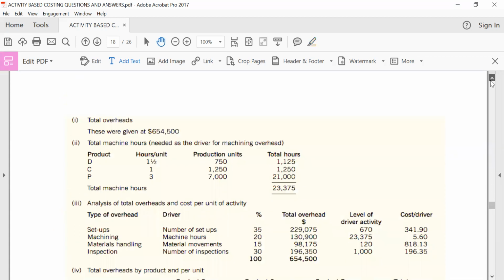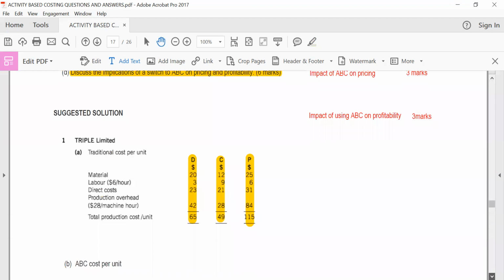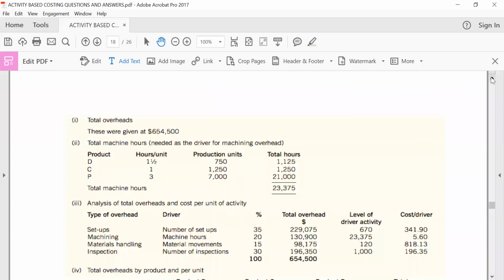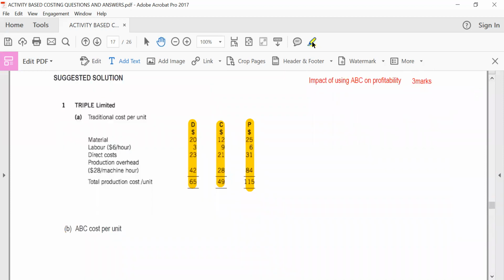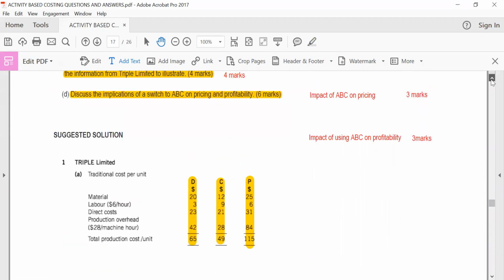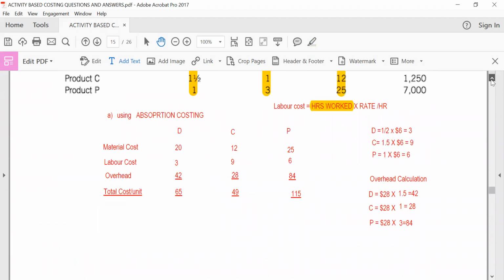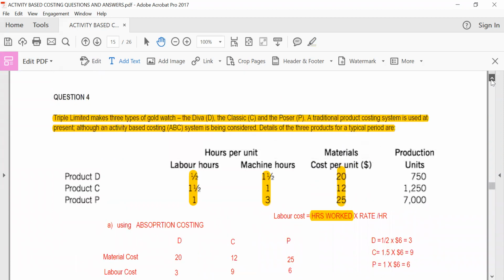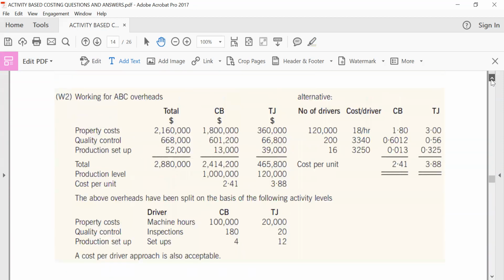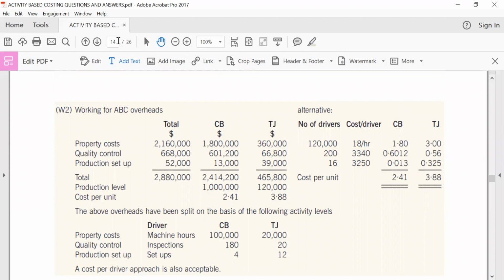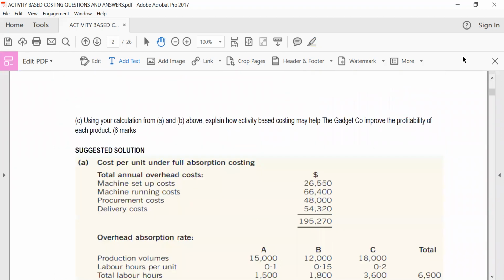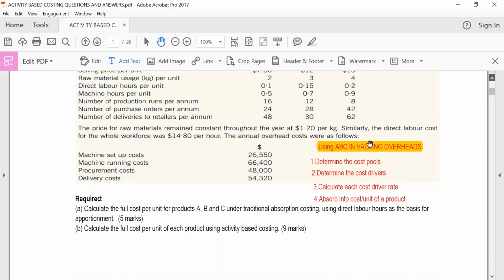Let me walk you through. I think it's left in 4 minutes. If it should end, please, you have to zoom in again. So using activity-based costing, that is the B aspect of the question. Using activity-based costing to determine cost per unit. We now have to ask ourselves, what is the cost pool? So we said step 1, determine the cost pool. Let's go into the steps. If the meeting should end, please, you have to remote in again. So what page was that? I think page 2. That was where we were. We're talking about page 2.